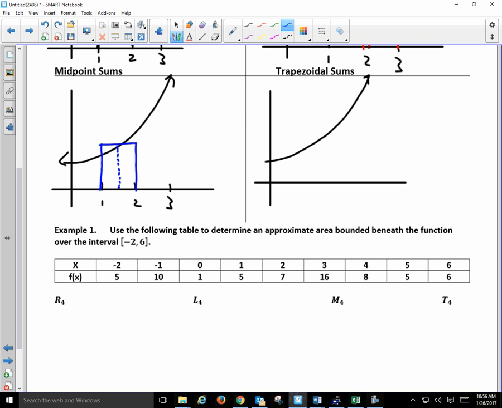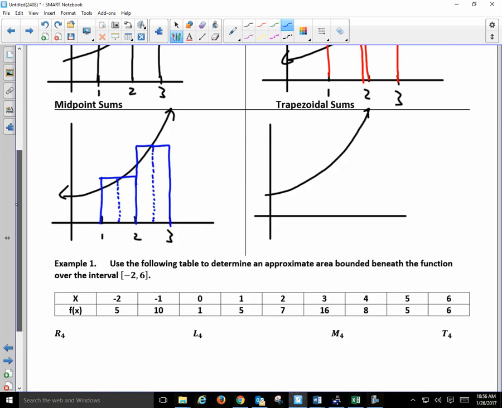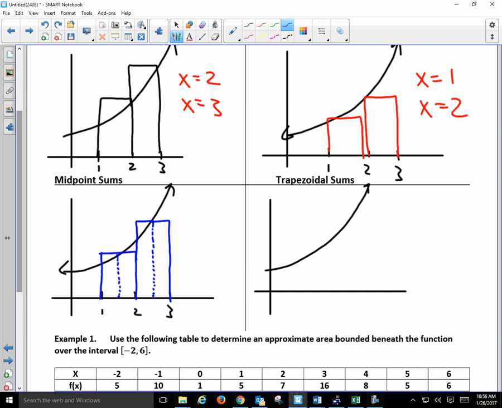Same thing between 2 and 3, I'll evaluate the height at 2.5. Again, that will give me, in this situation, a little bit of an over and a little bit of an under estimation. Now, the part that I'd like to focus on for you: we evaluate x equal to 1.5 and x equal to 2.5. I think this is the most important piece for you to learn today, that the x values where we evaluate the heights change, and try to understand why they are what they are.